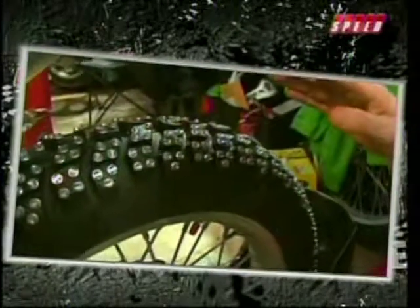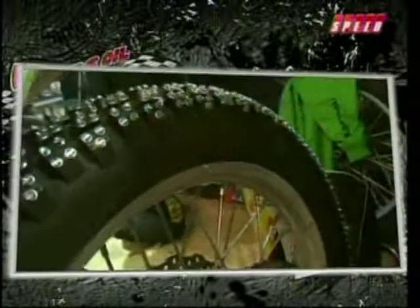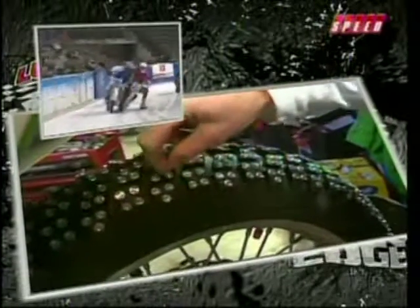Let's talk about side bite, which is so important when you're making those turns. If you take a look right here, this is angled just a little too much — maybe 30 degrees. It needs to be perfectly straight, so this has to be adjusted. It needs to be straight for that perfect side bite. Up here is where they start to straighten out, and this angled at about 45 degrees to the right is for the forward bite. This angled back this way — that's for the braking. Keeps you straight, keeps you up.